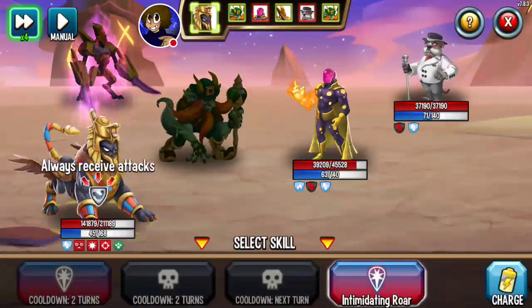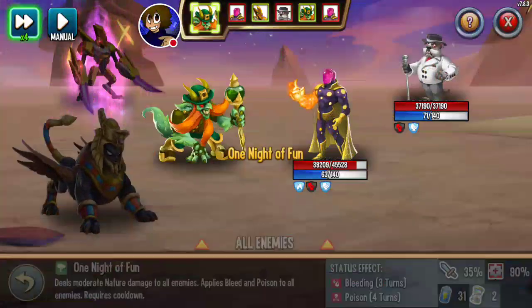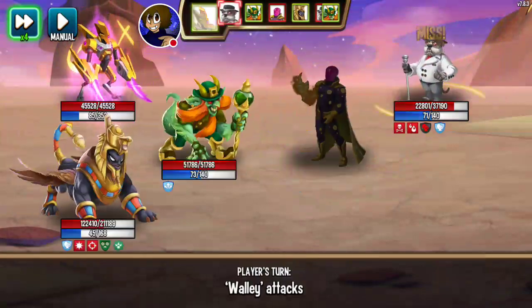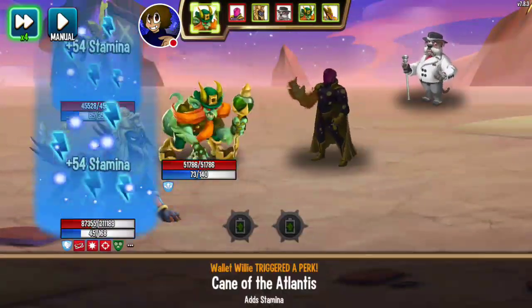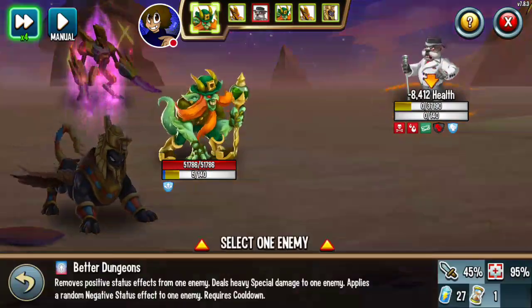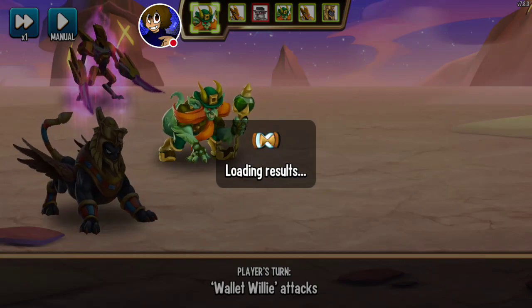Yeah, it just looks like it's gonna fall off there. It's fine. I'll clean it up. I don't want it to slip off onto the cans. Right. And then AoE DOT. And AoE sunburn. Yeah, into stun. And then better dungeons, which removes positive effects, which is really good for us.